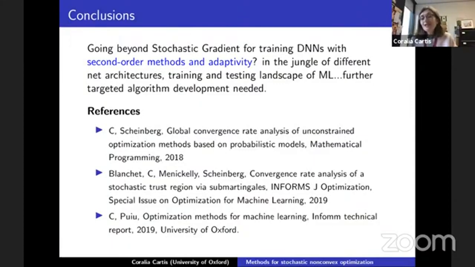Do I believe in adaptivity? Yes. I don't believe that one should spend a lot of computational time trying to find a Lipschitz constant. I believe that one should allow these algorithms to adapt. Of course, there is a price to pay in the run of the algorithm. On the other hand, it's rigorous. I hope that today I convinced you a little bit that allowing adaptivity leads to very rigorous frameworks of convergence with guaranteed complexity results, and that this adaptivity allows you to recover from bad situations. There is some numerical evidence from Frank and Katya and their students that this adaptivity pays off, and more work is needed in numerical developments to convince people that this is worthwhile, but this is where we are, at least in what we've been doing.